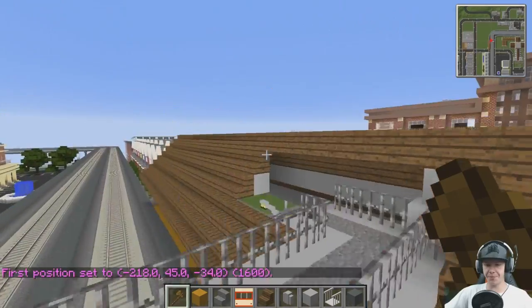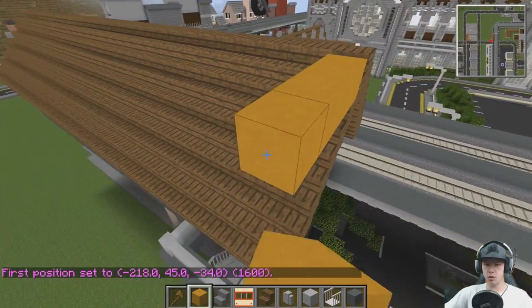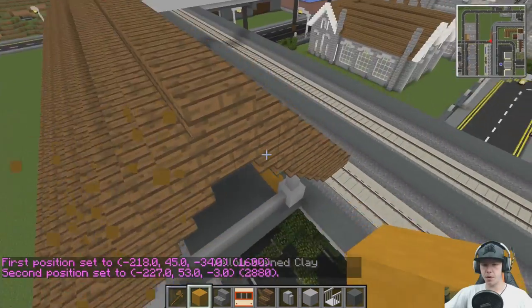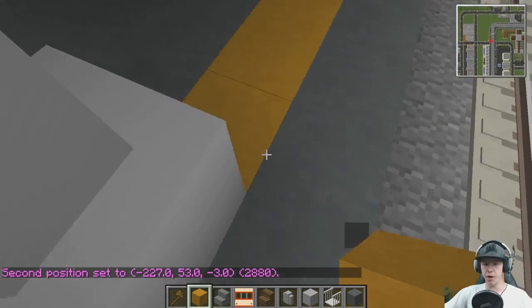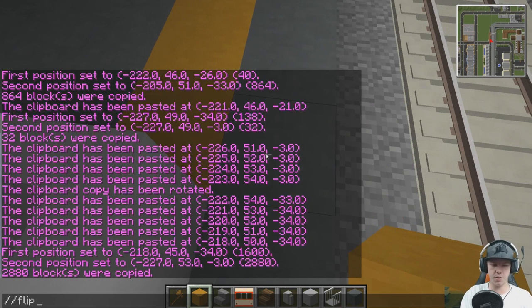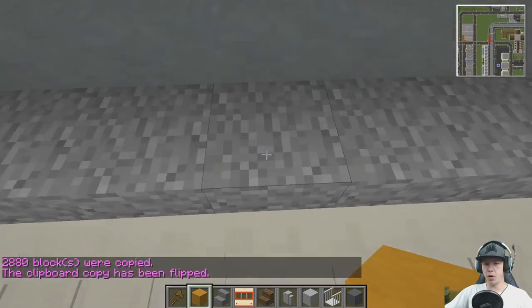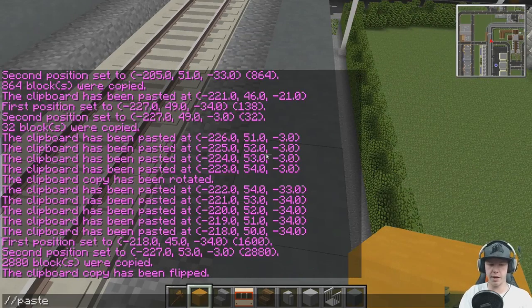We'll go from here to there. I'm going to stand right on the corner. I need to find a place that is going to work sort of everywhere. I'm going to copy it. I'm going to flip it east, which is that direction. And then if I walk over here in a straight line, I stand here and paste.